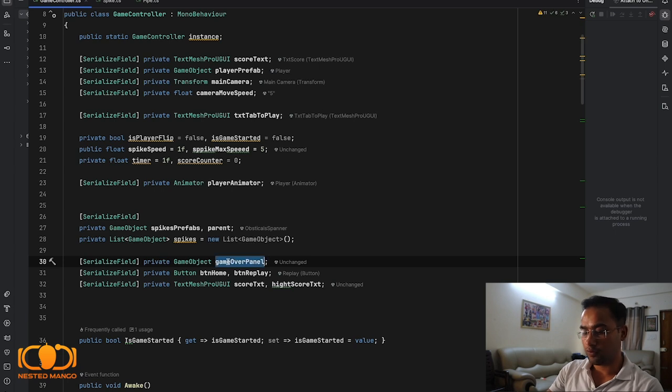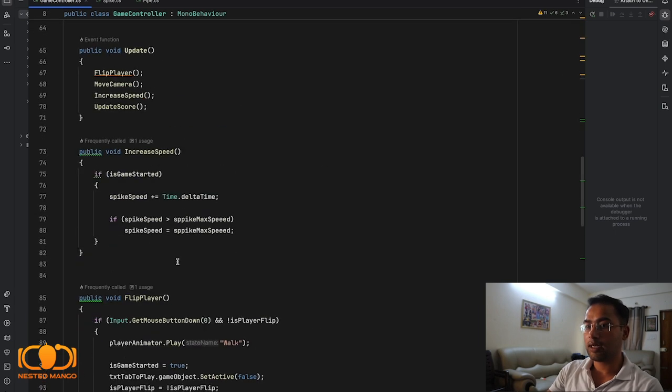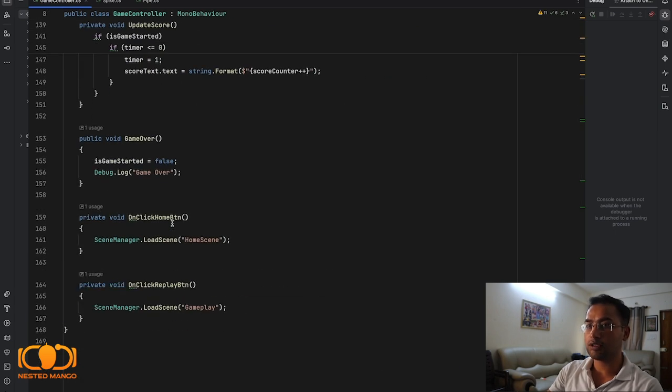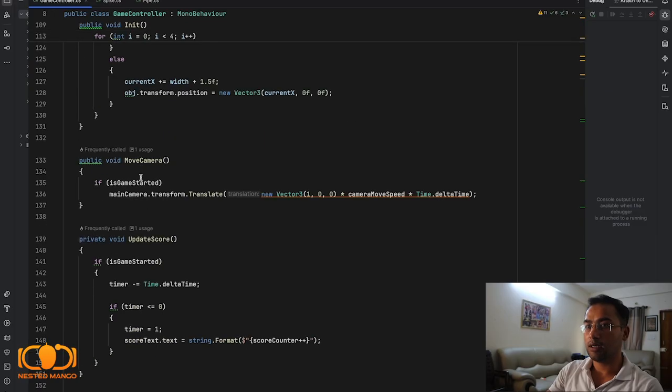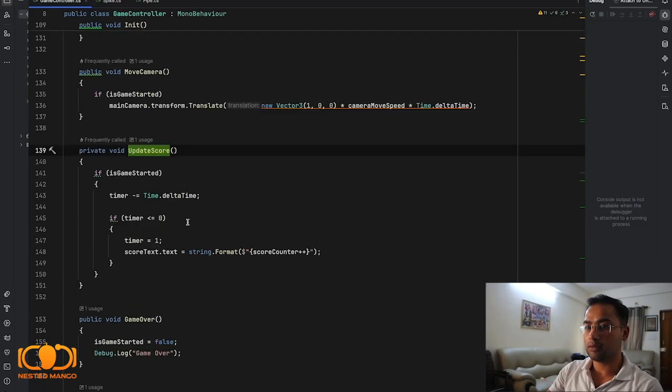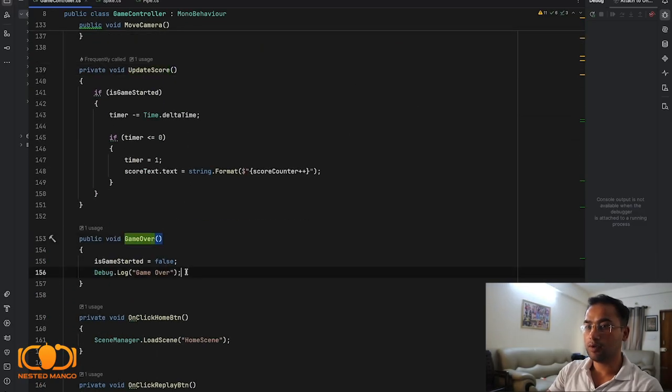Okay, now what we have to do, whenever the game gets over, which is here only, we are checking in this game over, we need to just remove this Debug.Log, and we simply say gameOverPanel should be SetActive true. So now whenever the game gets over, the game panel will be activated.